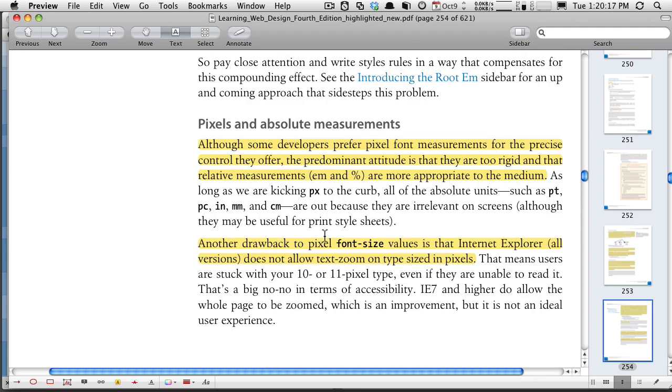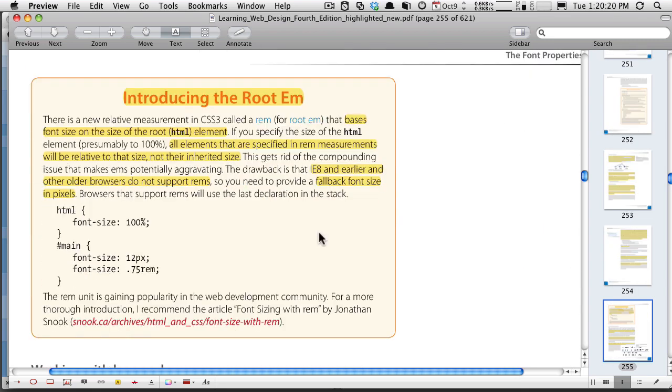There is something new. I think it's down here. Yes. There is a new unit in CSS called root EM, and it does away with that. So if you wanted your font to be a certain size and not multiply if it's inside of something else that has a font size, you just use REM instead of EM, and it will be that size. You don't have to do the multiplication part. Certain browsers, IE 8 and earlier, it doesn't work. So that's why there's a fallback size of 12 pixels here. IE 8 and earlier will see this, and everything else will see that, and it should work okay.